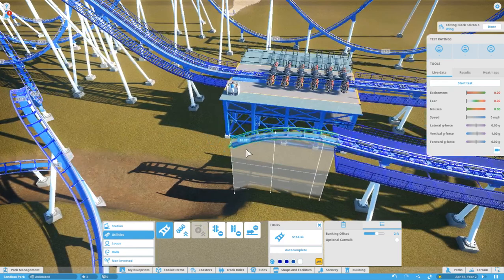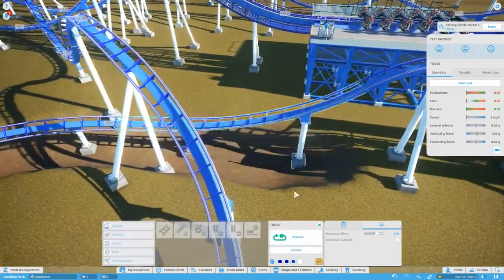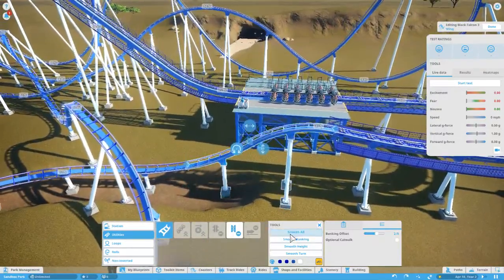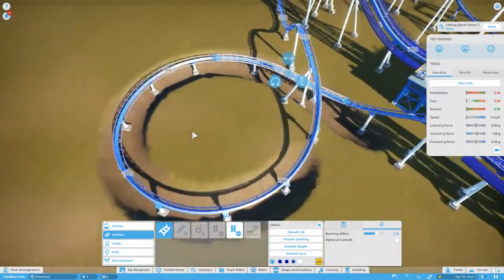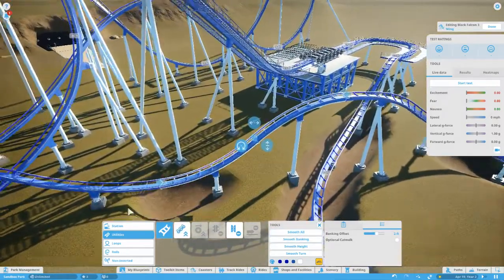Now it doesn't look as bad, I don't think. Alright, and now I'll smooth it, and then that looks better, I think. And I'll smooth this out a little bit. Alright. Smooth this curve up.